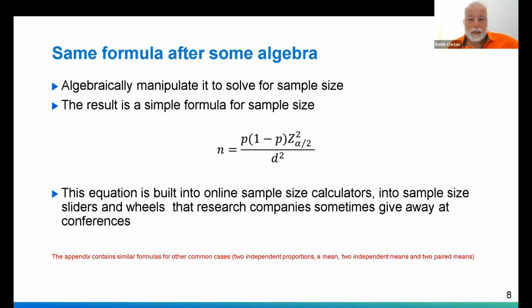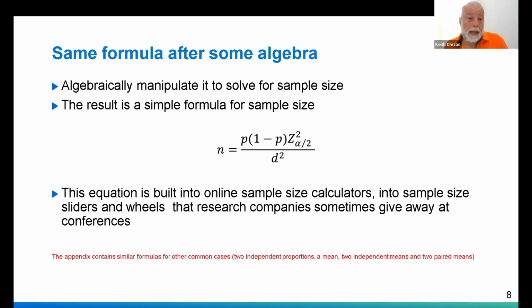This is the equation that's built into a lot of online sample size calculators. It's built into the sample size wheels and sliders that once upon a time research companies would give away at conferences. I don't know if they still do that or not, but it's been a while since I've been to one of those conferences where research companies give away tchotchkes like that.